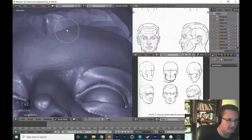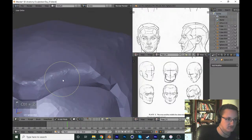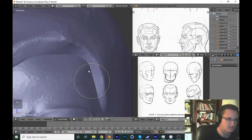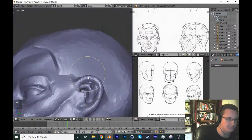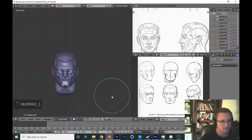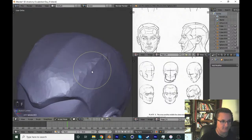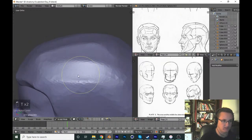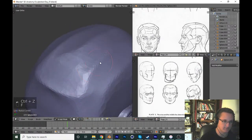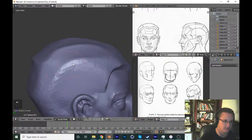Flatten is good. The crease brush is good. If you're trying to get a hard surface, again, I recommend hard surface modeling. I can't emphasize that enough. But if you're trying to get something that's hard surface, the flatten brush is good, and so is the crease brush, so you can really emphasize that. Just get in there and crease it, emphasize the hell out of it.